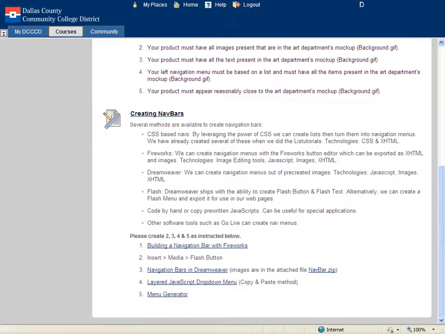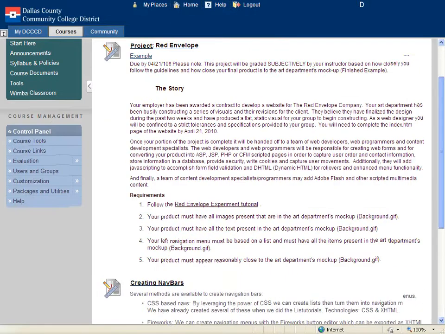Navigation bars are very important, and they're troublesome if you don't know how to create them, so I want to give you some additional information on how to create navigation bars. And what I've listed down here is 5 different methods, and the last 2 really are kind of the same. They're via use of JavaScript, creating navigation bars via use of JavaScript, cascading style sheet code, and CSS. So those we'll talk about next week.